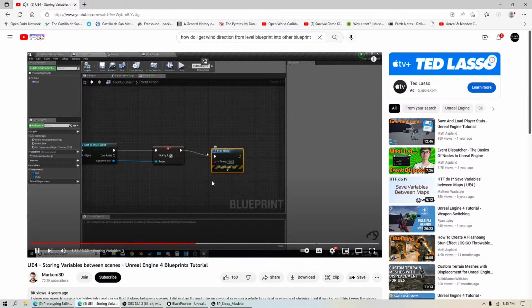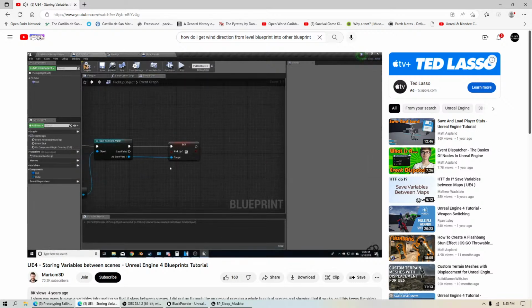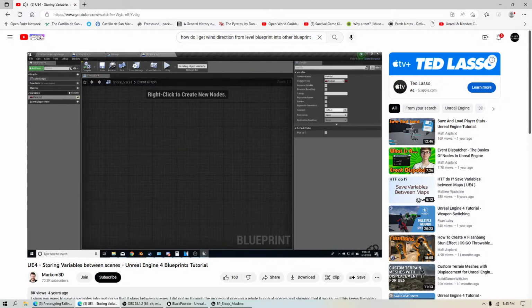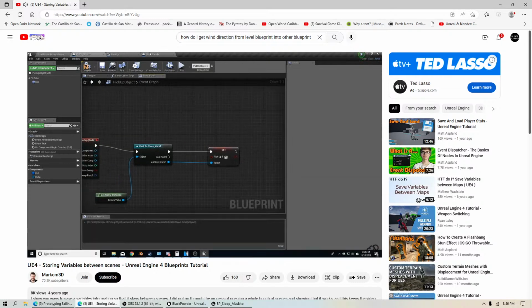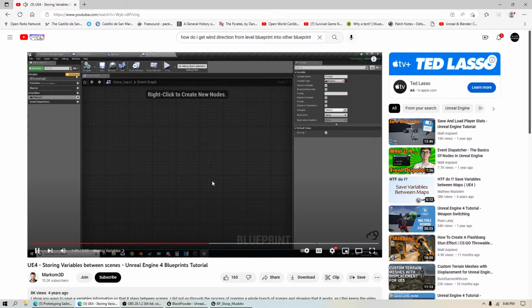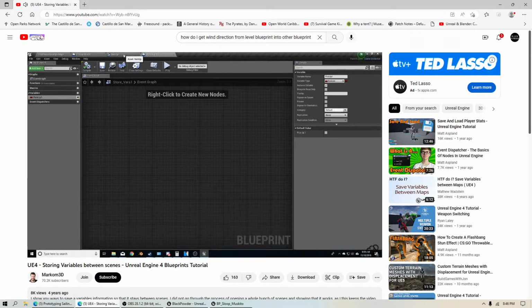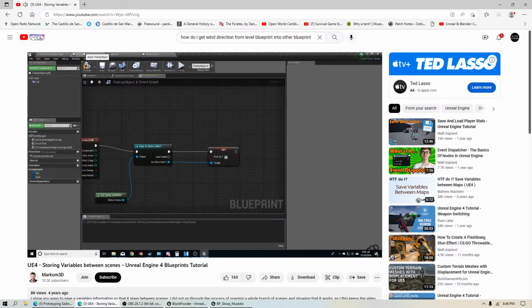So from here, we can get rid of this now. And this will work now in between scenes because we've put it here. That'll store that variable to remain true now. Right. This will work now in between scenes because we've put it here. That'll store that variable to remain true now. What we can do from here is let's just create a widget just to say yes, it's been picked up.